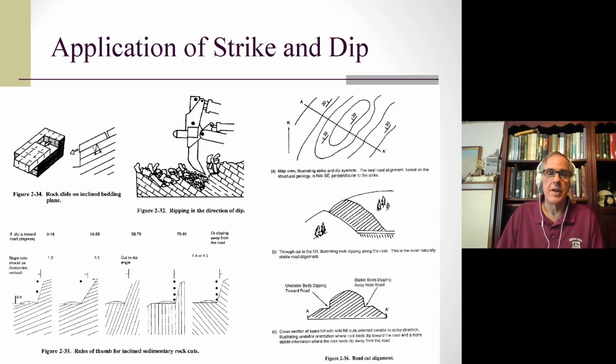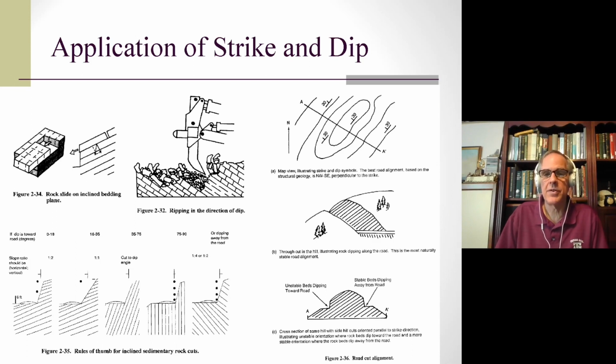The plus is, for example, if we need to rip the rock, if we need to take an excavator and put a special tool on it, and we want to rip that rock out, the best way to do it is basically in the direction of the dip. In other words, directly in the direction of the dip, perpendicular to the strike, is the best way.